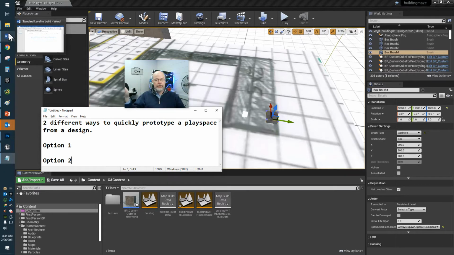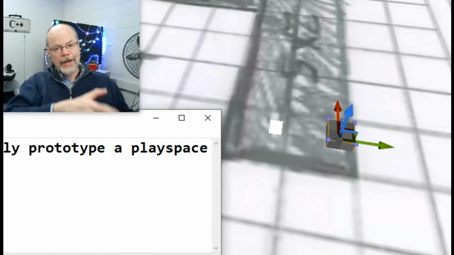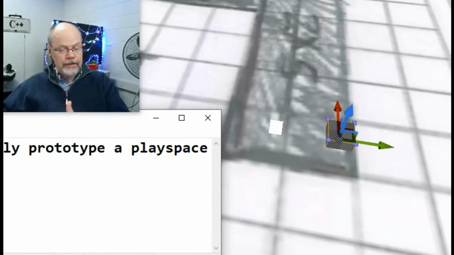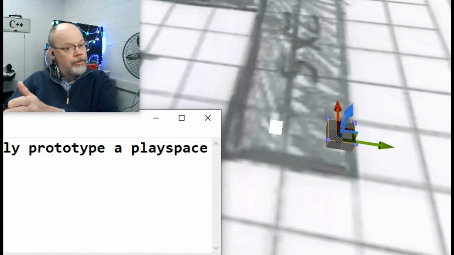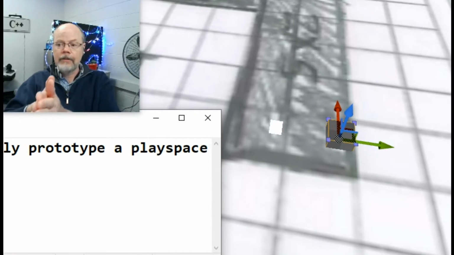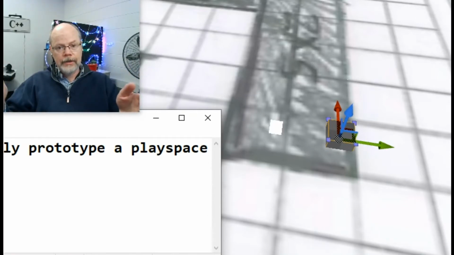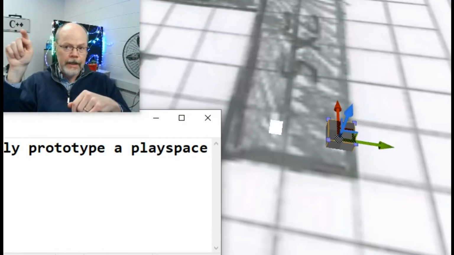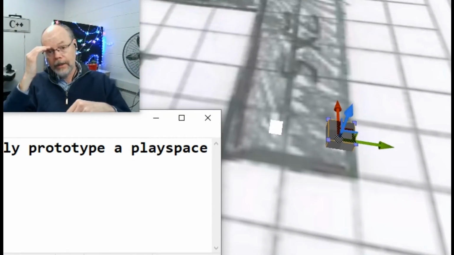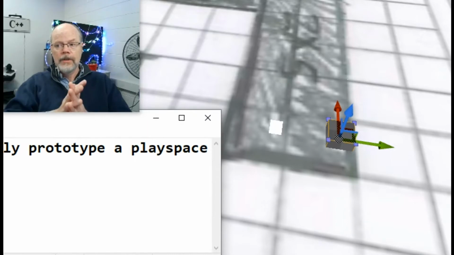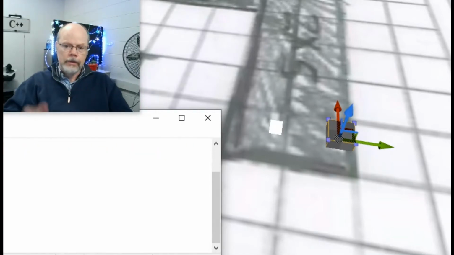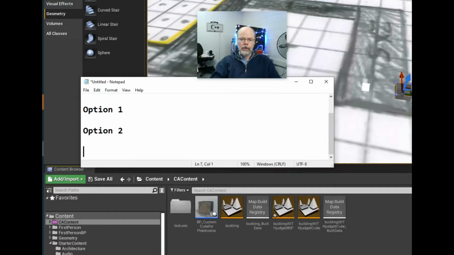Once you start to play with that scale, you might decide, and this is where the value is in designing, building a prototype and play testing it, it might actually make more sense to use each grid is 250 rather than 500, meaning every two lines is 500. So I might play with that on this floor that I build in a second here, using the equivalence that each grid is only 250, just to show you how it plays out comparing 500 to 250. And so once I do option 1 and option 2, we're going to compare scales.